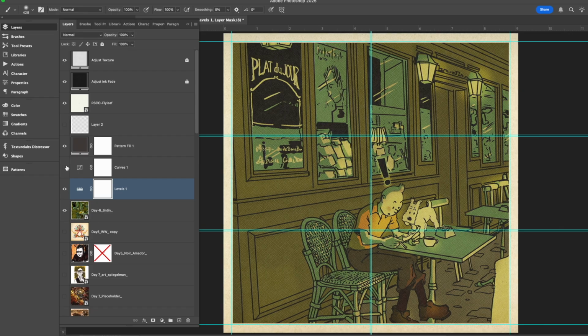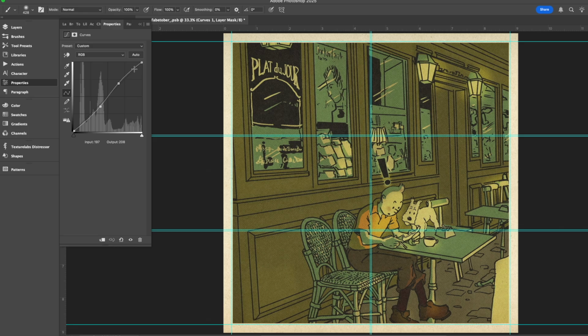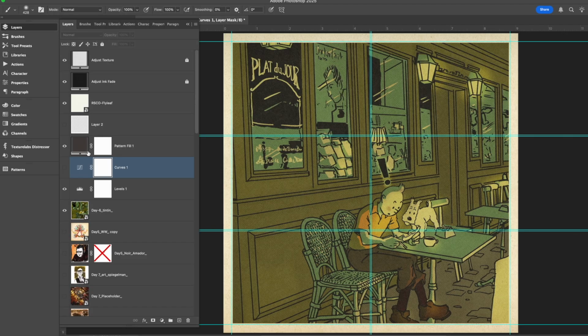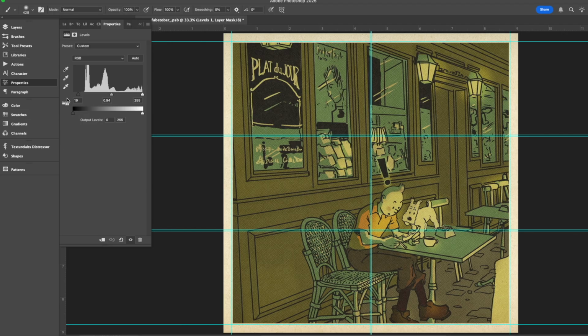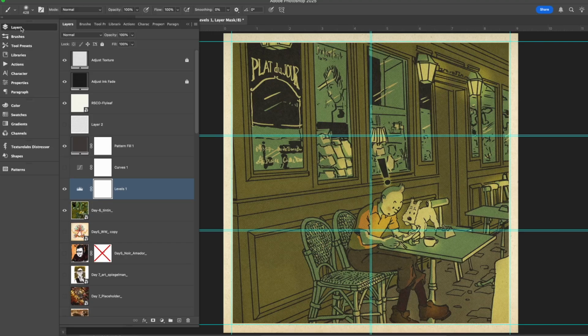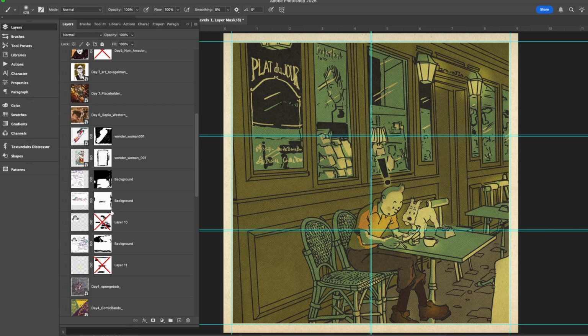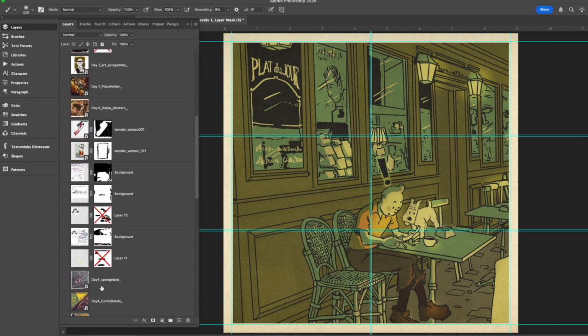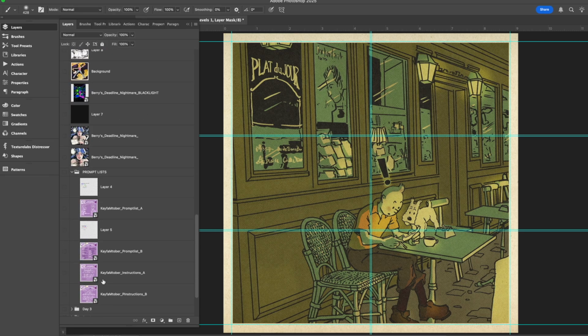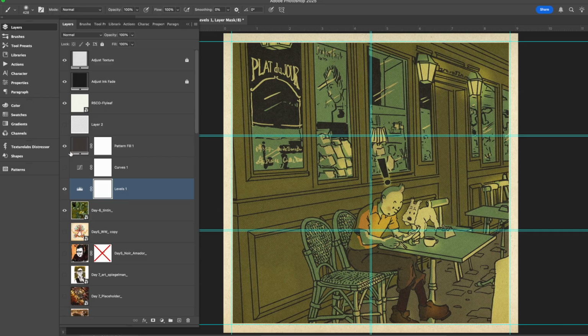This is my curves layer. This is called the soft S, or it's a soft S anyway. A good curves layer to have. Your levels layer, this is what I did with it. Came in a little bit on the black. Leave that alone, but that'll affect every layer below it. So these are all my other days and a bunch of other artwork I had going on. Big file though, it's like 5 gigs.